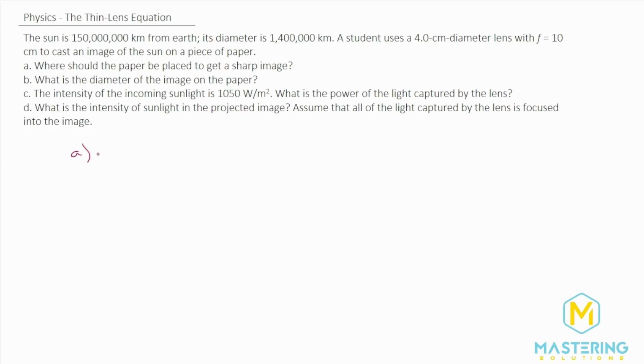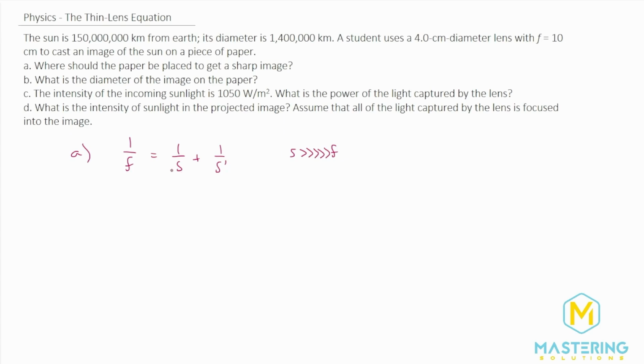So for part A, we can use the thin lens equation to figure this out. 1/f is equal to 1/s plus 1/s'. But if you think about this, the object distance, meaning the sun, is way further away than our focal length, right? Like a lot. So if the object distance is huge, much bigger than the focal length, we can treat it as if it's at infinity. The term that we use in optics is optical infinity, which doesn't mean infinity in the way you normally think of it. It just means it's so far away that dioptrically, it doesn't really matter.